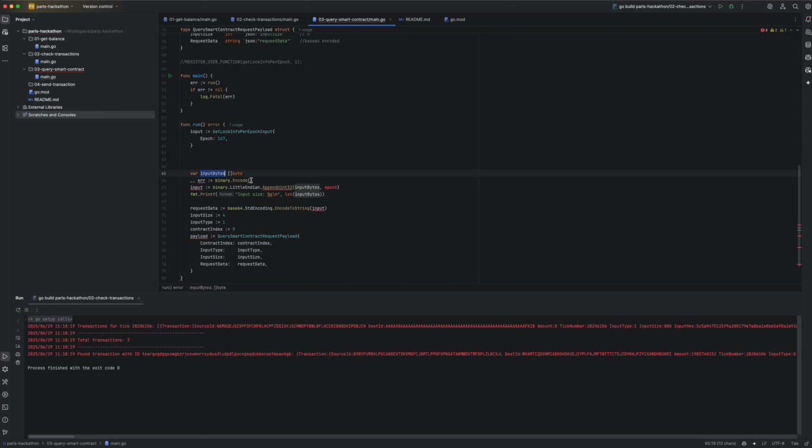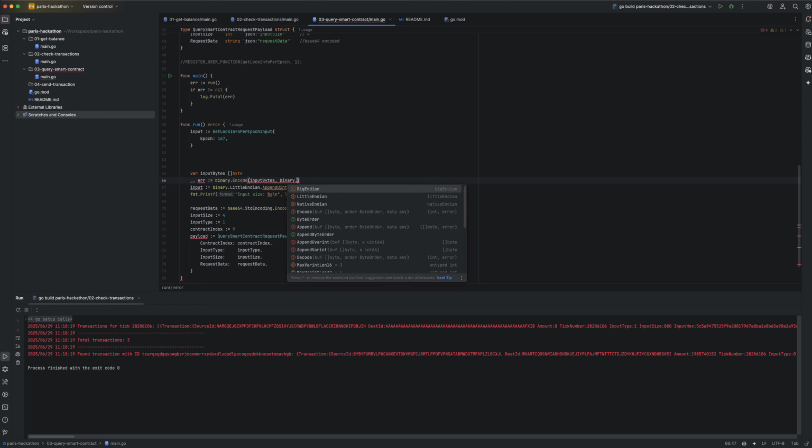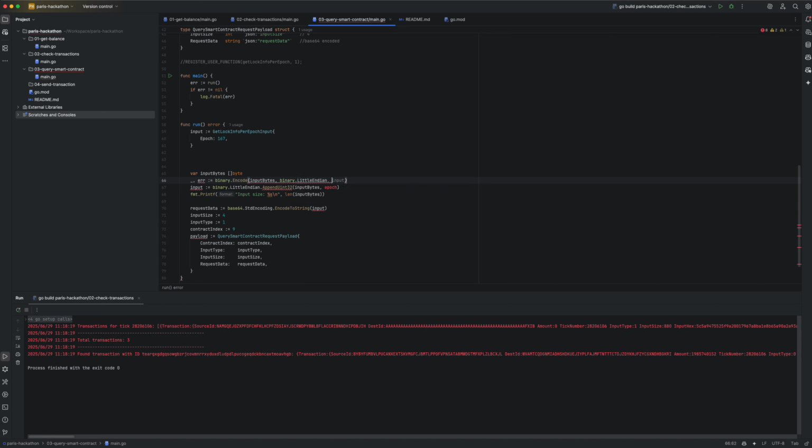The input bytes, binary little endian, and input. Okay. Encoding input to binary.